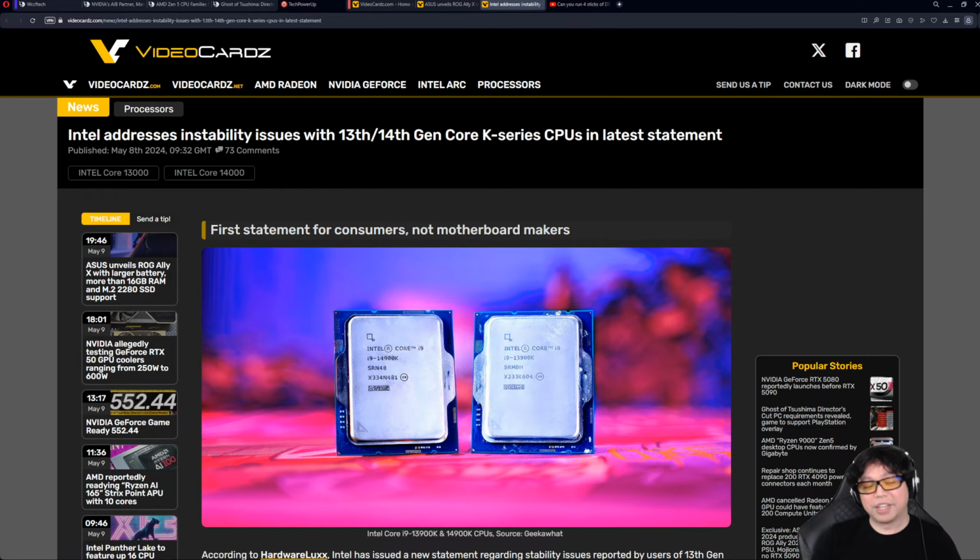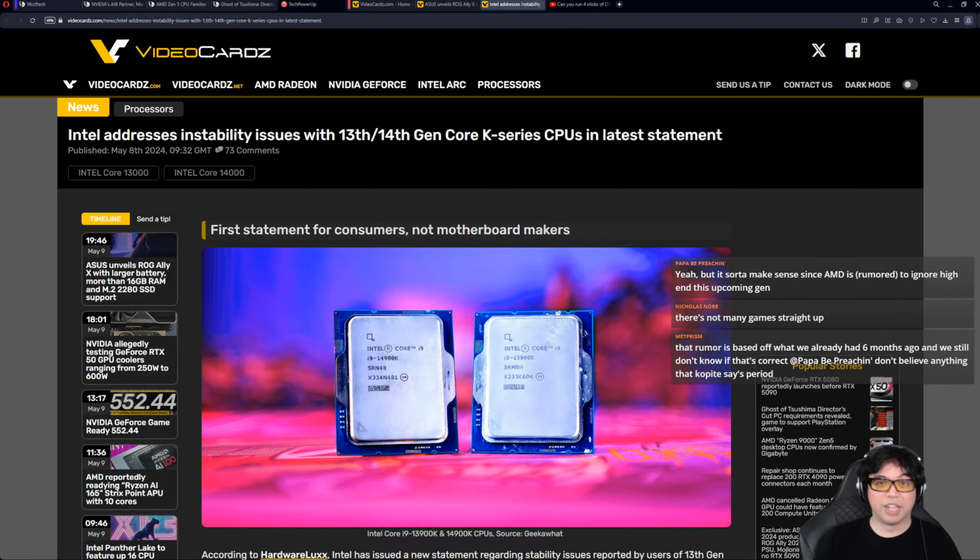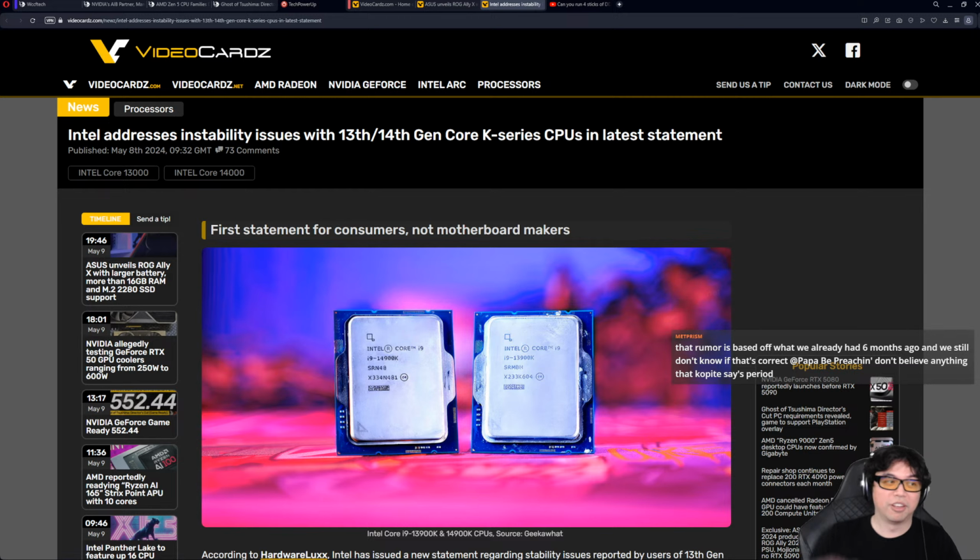So that's good, because if you're saving up money to build a PC later this year, there will be a lot of interesting options in the second half of this year. Spoiler alert, there are a lot of new platforms launching later this year. In a couple of months, we're going to start with one of them, and then it's just going to be all downhill from there. But that's good news, because you don't have to spend money on the gaming side.